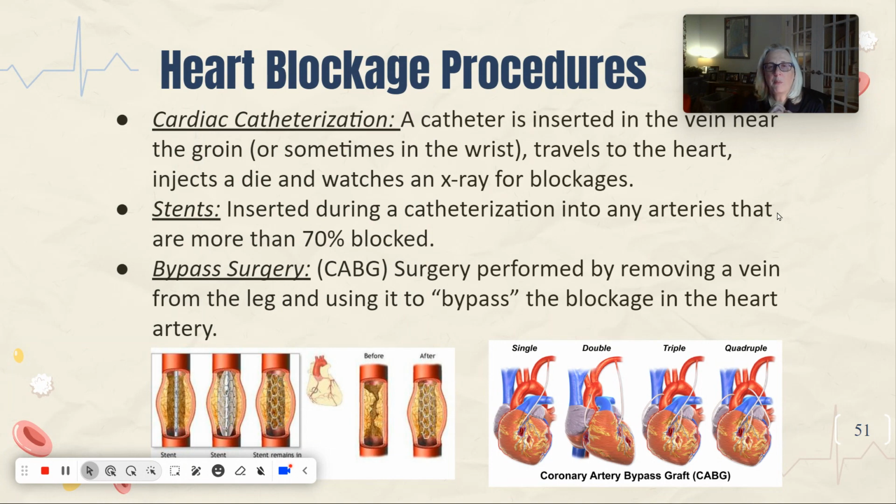So they're putting that dye through the blood vessels and watching it in real time in X-ray, and they can see if it didn't get to that region of the heart, there's a blockage there. Nine times out of ten, they can stent it. If that blockage is more than 70% blocked, but not up to like 99% blocked, if there's a little bit of opening in there, they can place a stent. And that is the least invasive way to take care of blockages in your heart arteries.